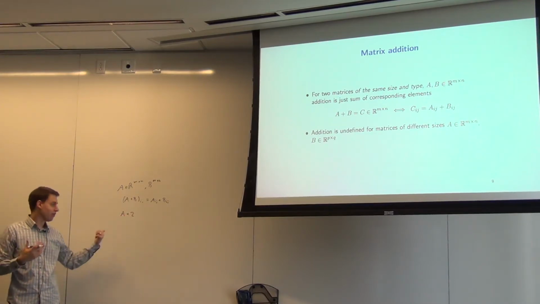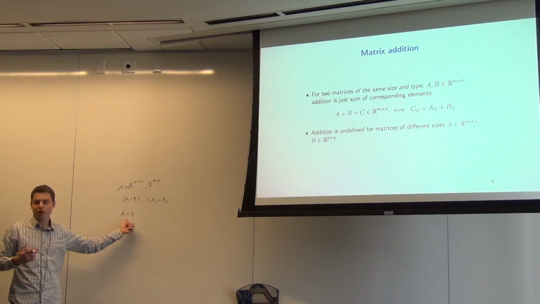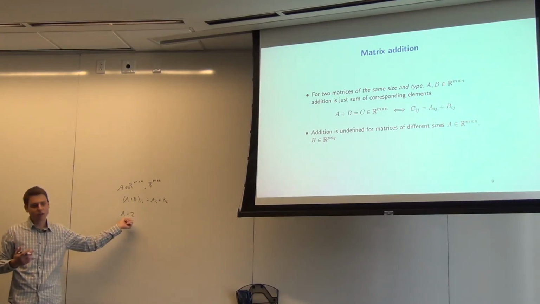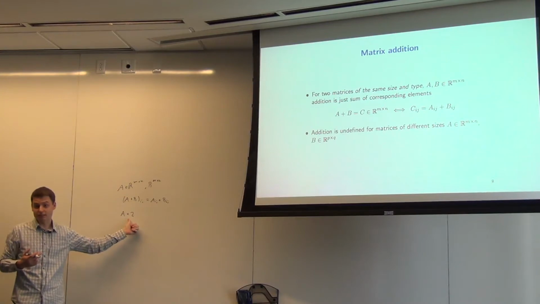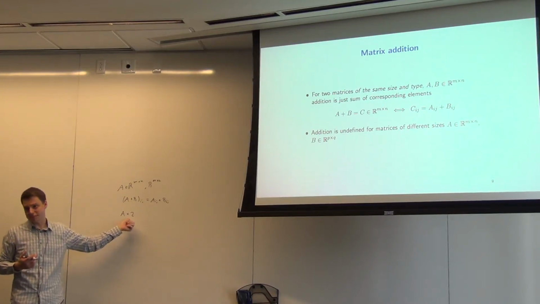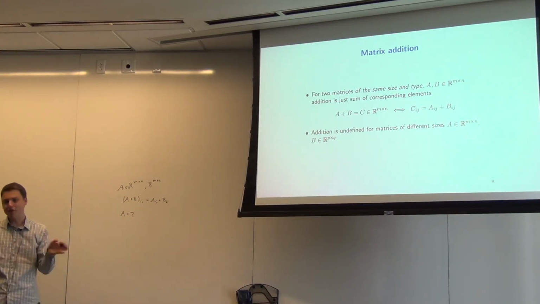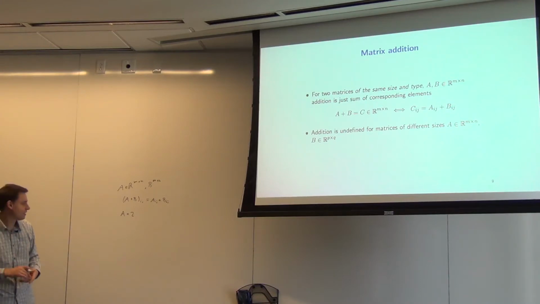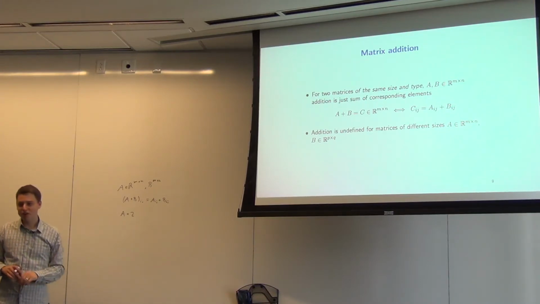The sad part is Matlab will let you do that. What it will do is add 2 to every element of the matrix, and that often is not what you want, incidentally. Sometimes it is, but be careful with that. You can use it in your code if you want to simplify things, but make sure you know what you're doing when you do that.